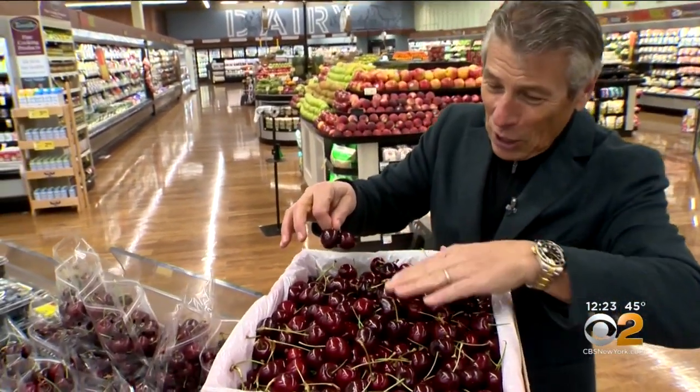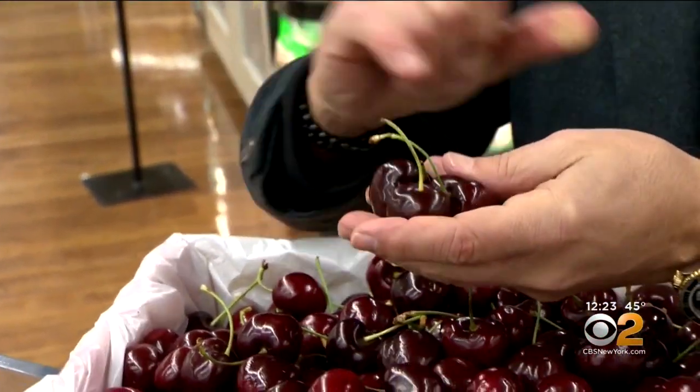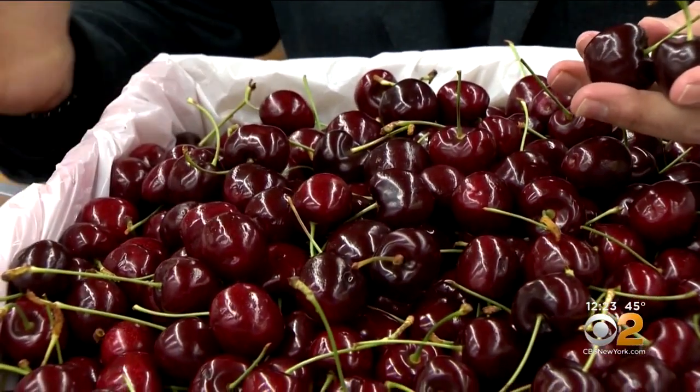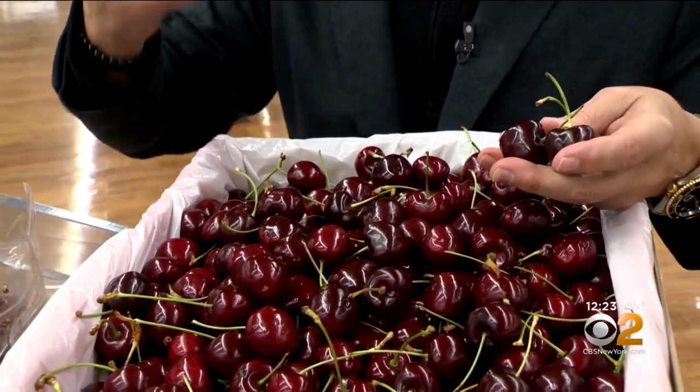You've got to take a look at this. Look how beautiful this is. When you buy, you want to make sure it's a dark red color all the way around, just like cherries. Nice green stem — that's also very, very important. And also remember, when these cherries are imported from Australia, it's been a while since they've been picked. So buy them and enjoy them as soon as you can.